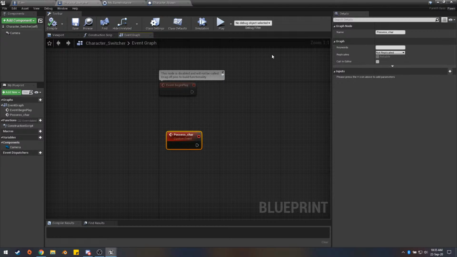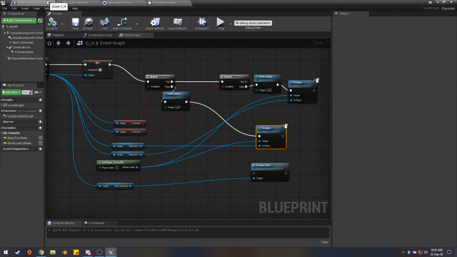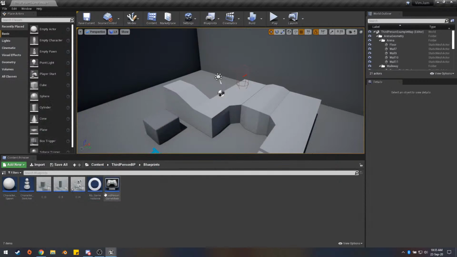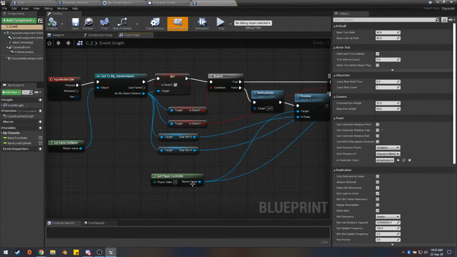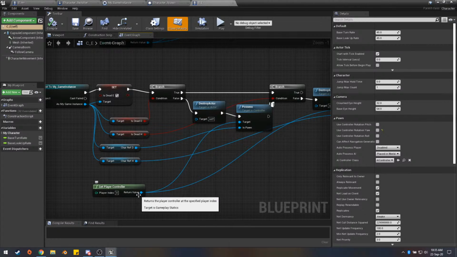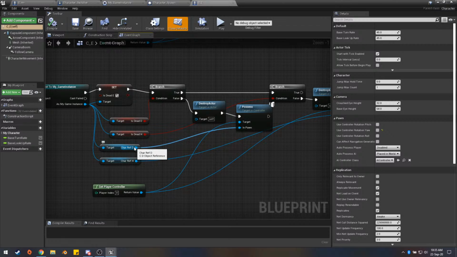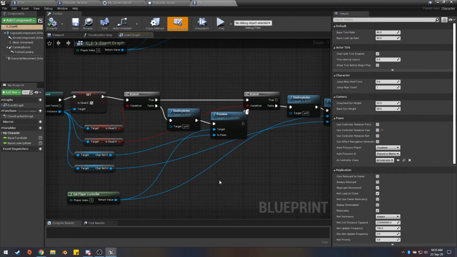Wait, this is a human reference, right? What reference is this? Player controller object reference. And then this thing, player controller object reference. Okay, so that's better. This is player controller object reference, and this is CD object reference.